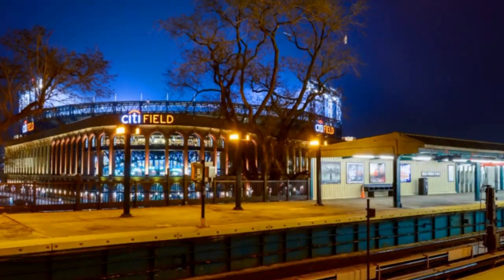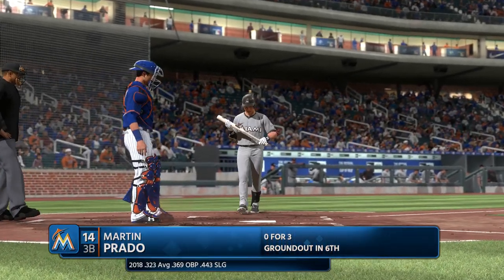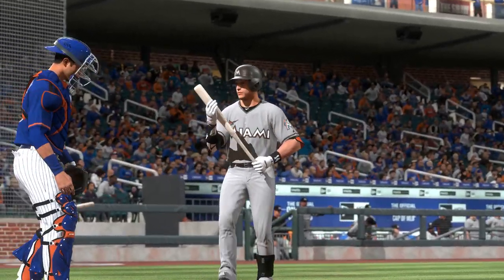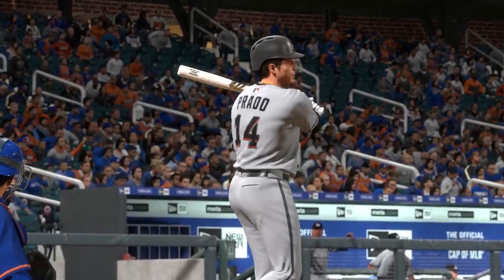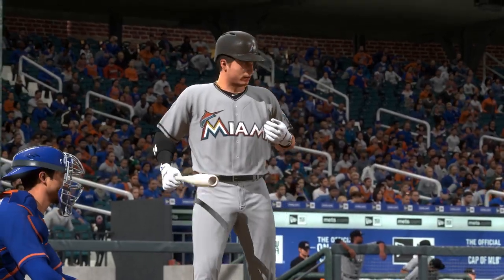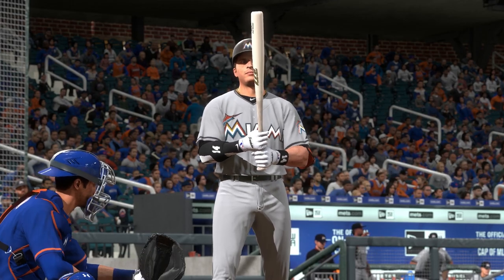The 7 train making its stops just outside Citi Field as we welcome you back inside for the remainder of baseball on the show. Martin Prado now starting things for his side in the ninth as they face the improbable odds of trying to come back in this one. Yeah, not a lot of hope for them at this point. These guys know these bats still count, at least for their own stats. You can't mill in your chances as a professional.